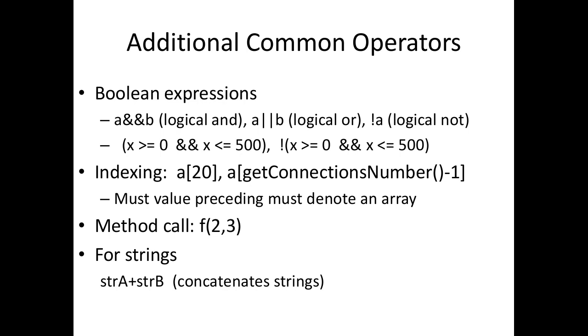Computer scientists and mathematicians have a long-standing disagreement about what number to start at. Things that are used by mathematicians generally start at 1. R is an example. The first element is at index 1. Computer scientists like to start at index 0. And so index 0 is the first thing. Index 1 is the second thing. Index 2 is the third thing. Index 20 is the 21st thing in there. Okay?